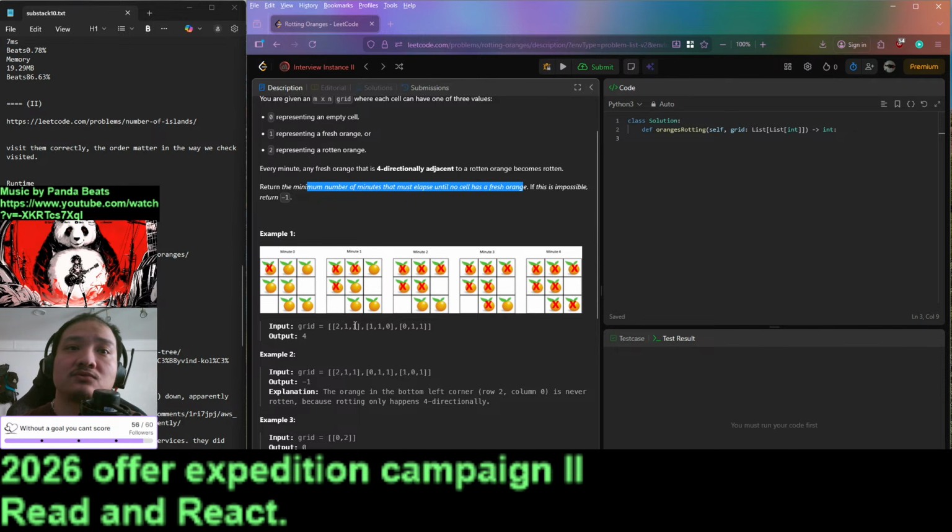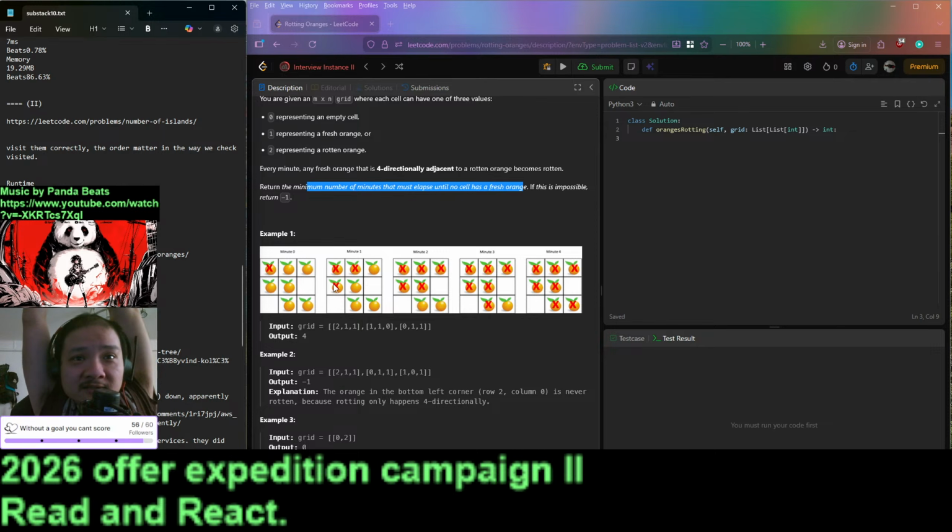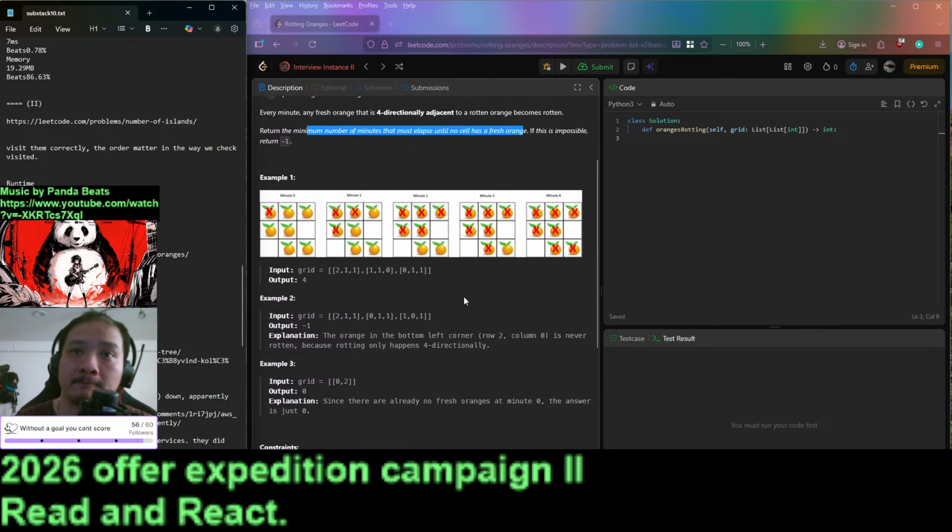So you have to start with 2, right? And see if you can expand, similar to, I guess, similar to the number of islands I learned from, right? Expand. And then the moment you expand, right, you get more oranges to rot, right?